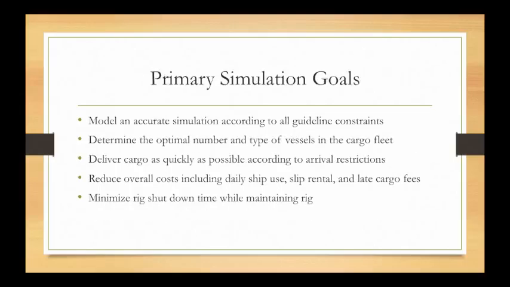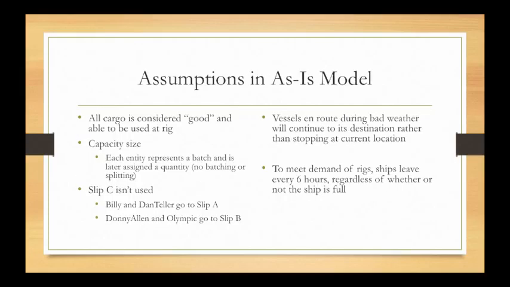A few of the goals we tried to accomplish through simulation of this scenario are to overall reduce cost while still delivering the demanded cargo to the correct rig in a timely manner. To accomplish this task, we needed to determine the optimal combination of ships in use. In order to control the lateness of cargo arrivals to rigs, we wanted to optimize the amount of time the ships spent waiting for cargo in the slip.